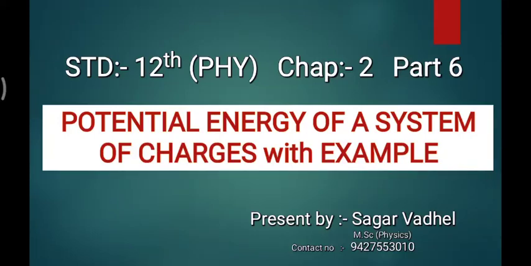Welcome to part number 6 regarding the potential energy of a system of charges. Till now we have been seeing the electrostatic potential. Now we shift to the potential energy of a system of charges. One, two, three, or more charges together are called a system of charges. Today we are trying to find the potential energy, and at the end we will see one example through which we can get an idea regarding the potential energy. So let's start.